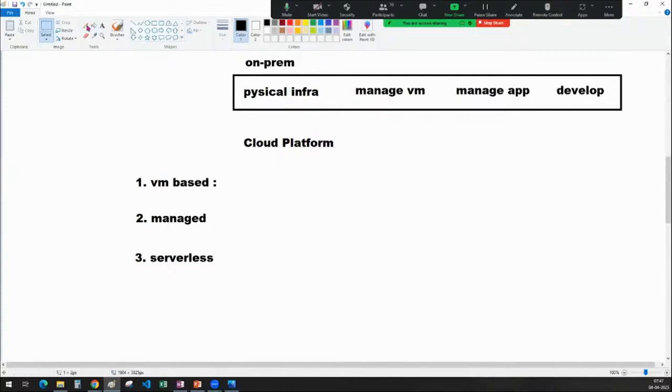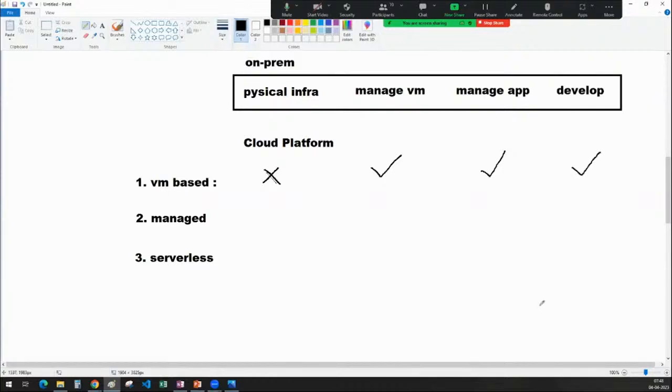In VM based services, you need not manage the physical infrastructure, because it will be provided to you in the form of a virtual machine in the cloud platform. But you have to manage the configuration of the virtual machine, your application platform, as well as development.